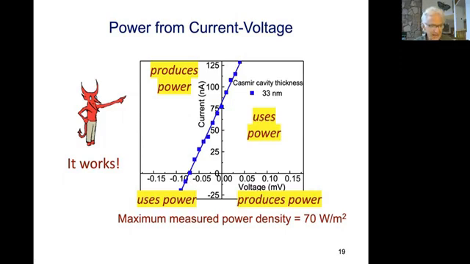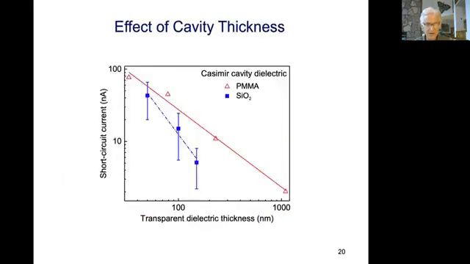And we then did this for different cavity thicknesses. Now, you know that the thinner the cavity is, the more modes it suppresses, because the thinner the cavity is, the more it suppresses all wavelengths that are longer than twice the cavity width. And so we're suppressing more and more wavelengths as we make narrower cavities. And that's just what we saw. As we made narrower cavities, either from the polymer or from the SiO2, we found that the narrower cavities gave us more current.